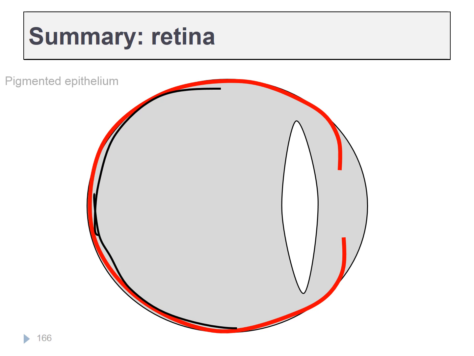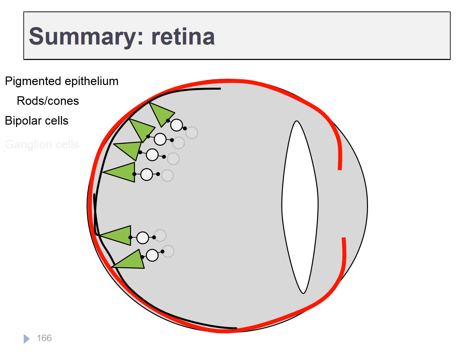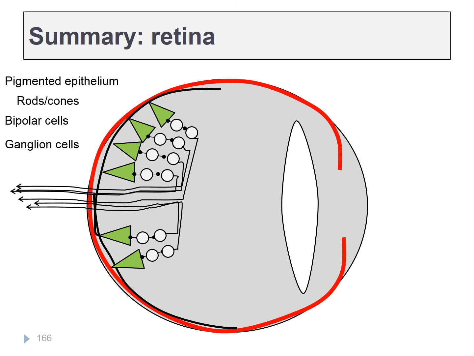Let's summarize. The most superficial part of the retina was the pigmented epithelium. We then have rods and cones, bipolar cells, and the retinal ganglion cells, whose axons travel over the surface of everything and then exit the retina to form cranial nerve 2 at a location called the optic disc, or our blind spot. When light passes through the cornea and through the lens, it should be focused on the rods or cones, which will be stimulated and activate the bipolar cells to activate the retinal ganglion cells, which will fire an action potential, which will travel to the thalamus and be relayed to the occipital lobe.